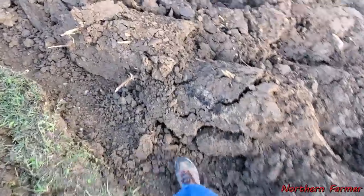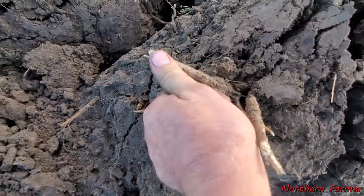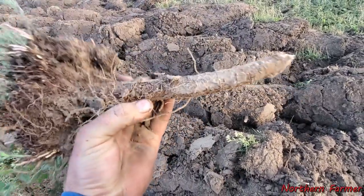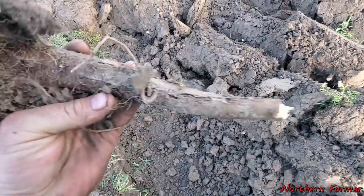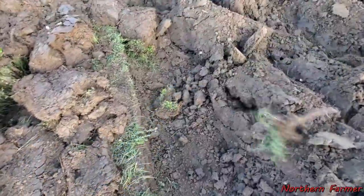Look at these alfalfa roots. That's one of the reasons why it's so hard. Look, it's almost as big as my thumb. That's what makes it hard. See, look at that. That's what 25-year alfalfa root looks like. And who knows how much farther they go down. Probably about like 6 feet. So that's a hard root to cut.